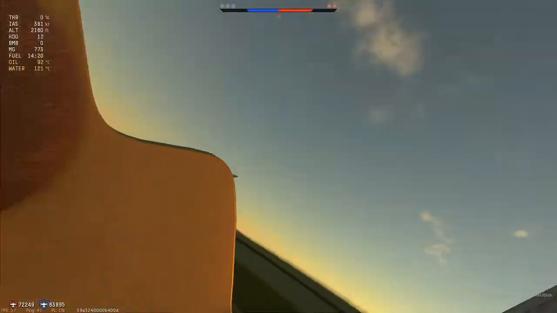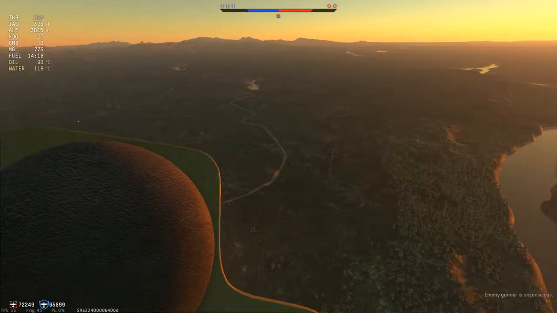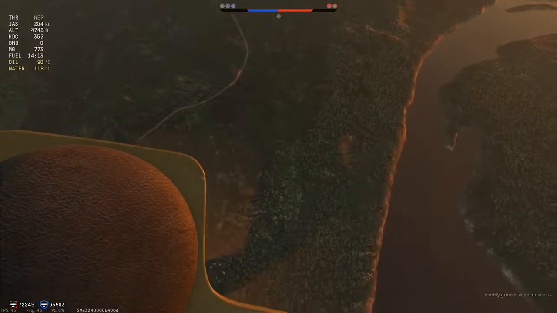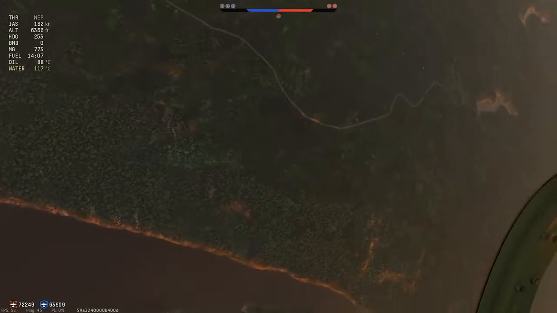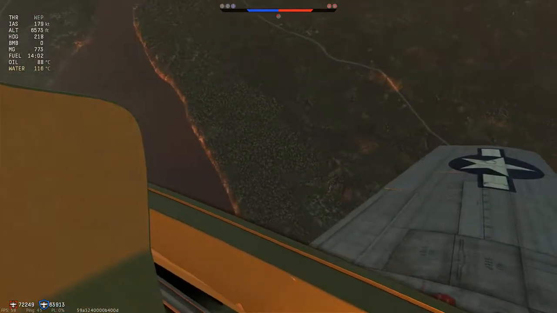Alright, you all saw how many shots that thing took. I'm pretty sure it's a bot, because if he was a player, he would be tumbling to the ground right now. It's really hard to stay stable in simulator when you have a hole in your wing. I'm gonna let him go because he's eventually gonna crash. He's not gonna make it far.